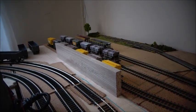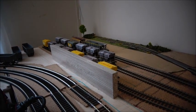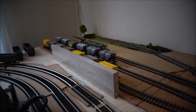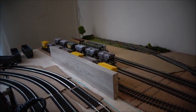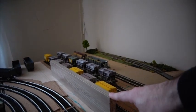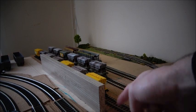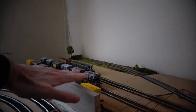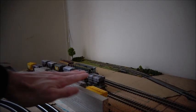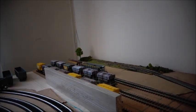Also another little job done this month is getting this back support cut for where the overhead rapid loader will be. To give you some idea of the overall length of the rapid loader, this piece will form the back plate for the rapid loader with the detailing fitted on this edge. So that will be the actual back of where the rapid loader goes, and then the hoppers will be at this height here, so that's where I'll be able to reach in to fill wagons up within the hopper. So that first piece is there.